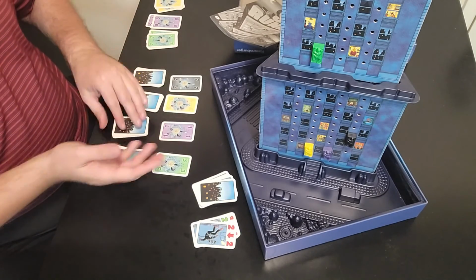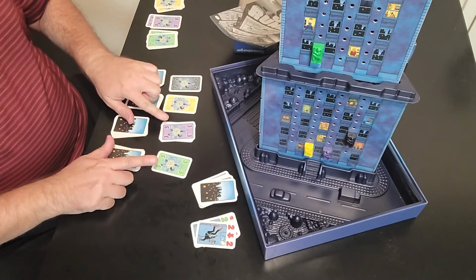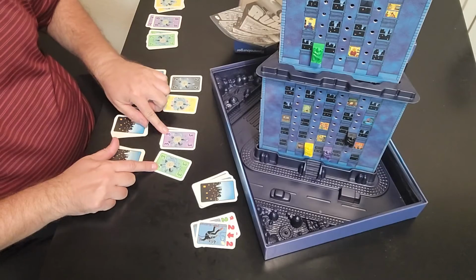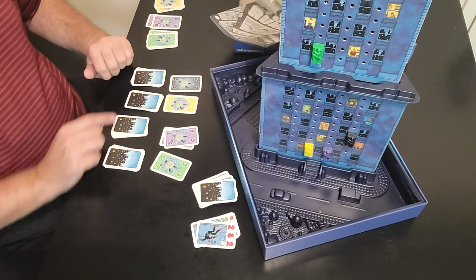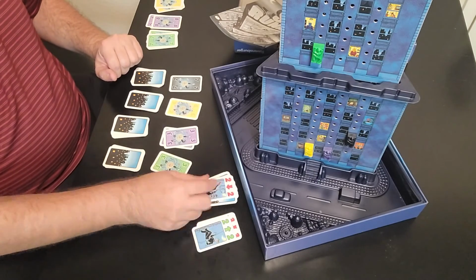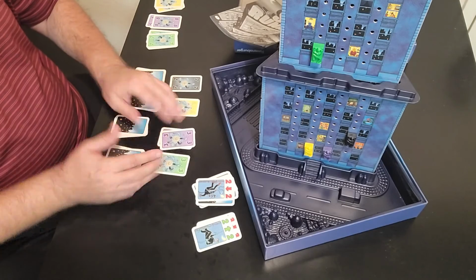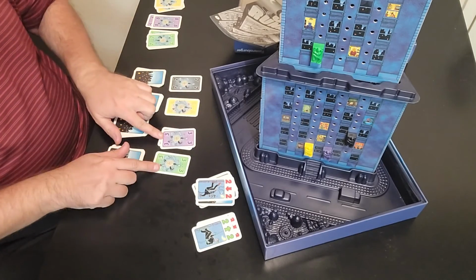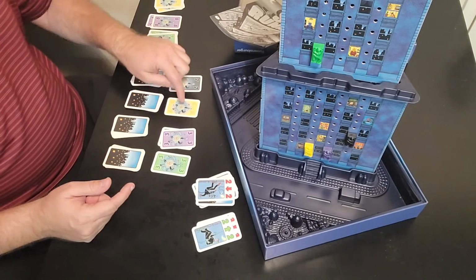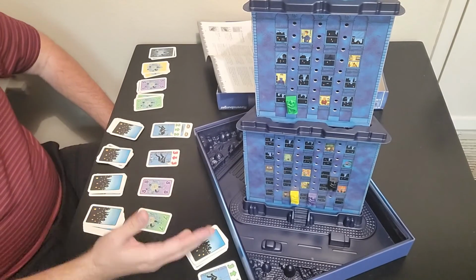Say, 7, 6, 1, and 3, but say he put a 3 as well. Okay, these two still cancel out, and then the next lowest card, which would be 6 on yellow, would get hit with the crash card. Okay, so that's kind of important when you get two the same. These will always cancel themselves out, and then you go to the next lowest. In this case, it would be yellow at 6. And that's what you do throughout the game.